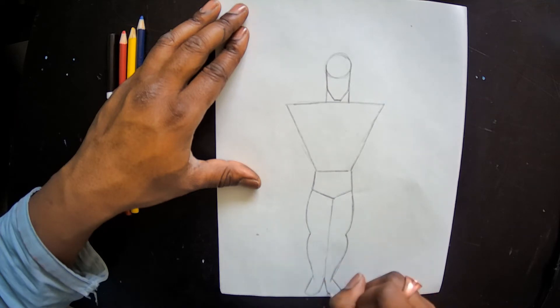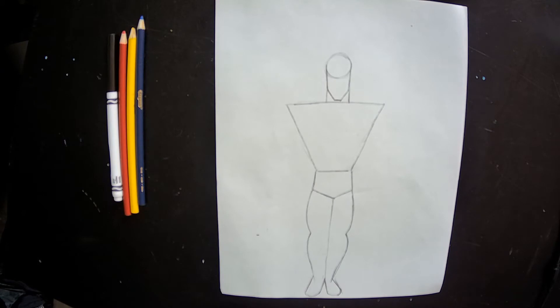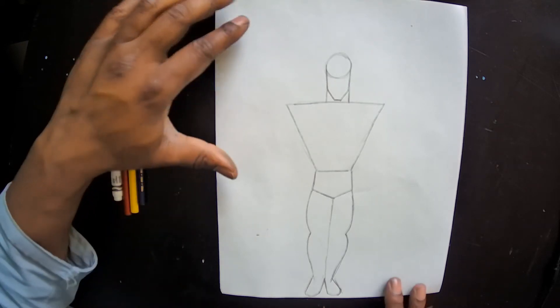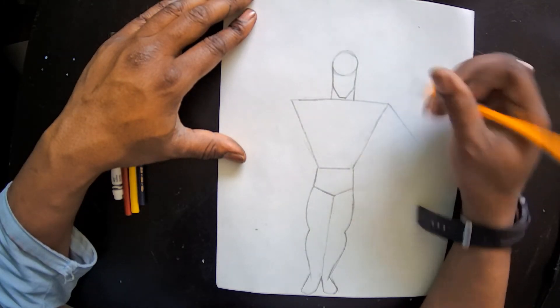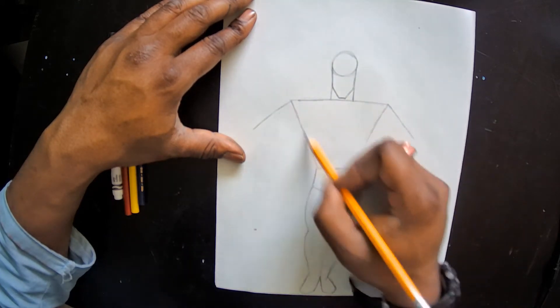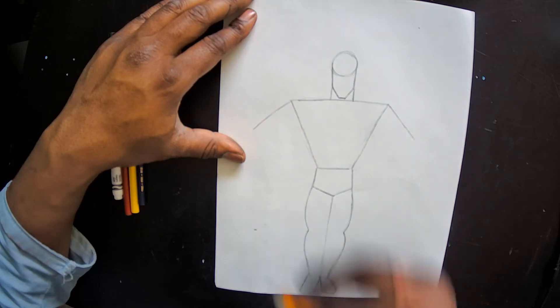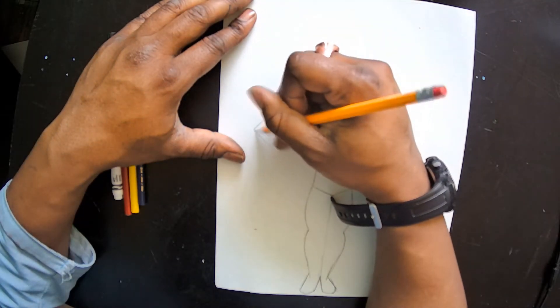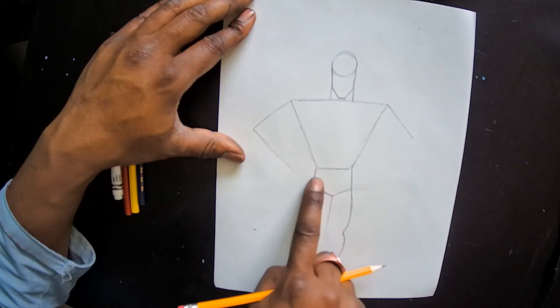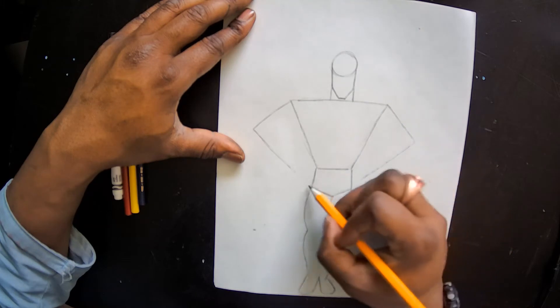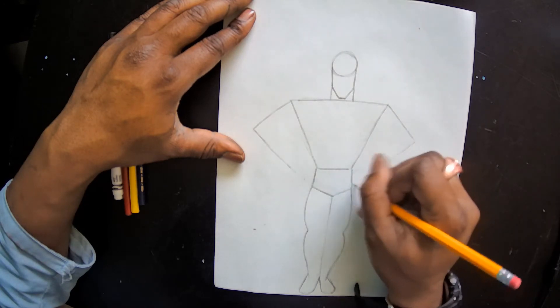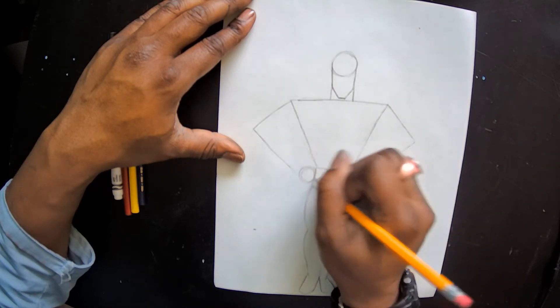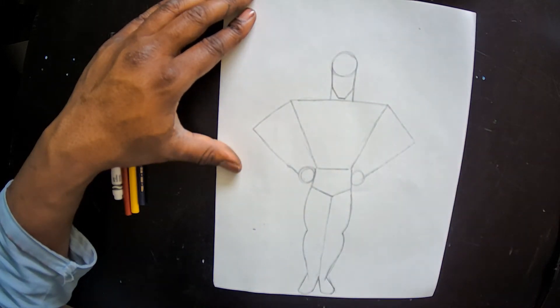From that bottom line, we're going to split out two ways and split out our foot. For our arms, we're going to come out at an angle—almost looks like we're making two triangles right there. From the end, we're going to make a line that points down towards the side of our shorts, but it's not going to touch. In between, we're going to make a circle that's going to be our hand.